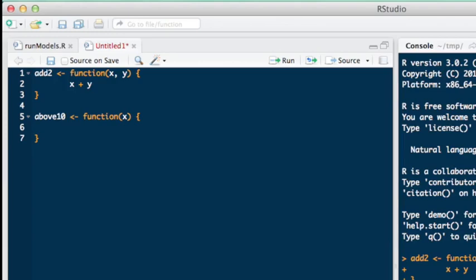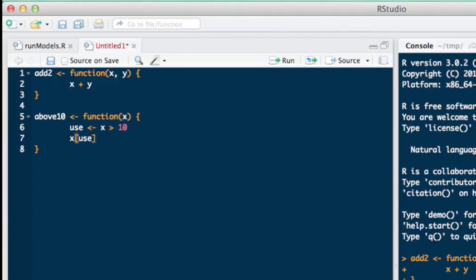All right, so I'm going to assign an object. I'll call it use, because these are the numbers that I'm going to use. And I'll say x greater than 10. So this will return a logical vector of trues and falses indicating which element of x is greater than 10. And then I'm going to subset the vector x with this logical vector. So now this function returns the subset of the vector x that is bigger than 10.